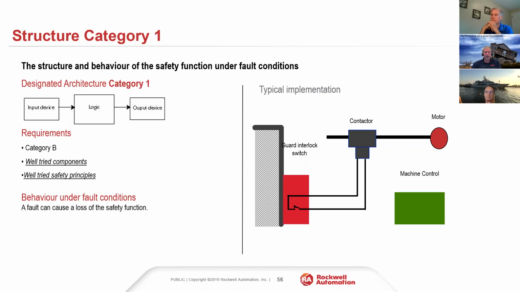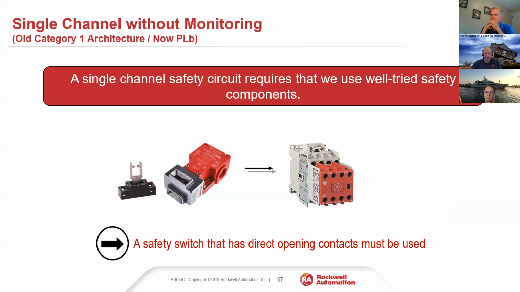Where we have a device, maybe it's even just an e-stop, right? And that e-stop, all it does is it brings power or interrupts power to the coil of a master control relay. Well, that's a fairly low level circuit. We don't have any monitoring. We don't have any ability to detect any faults, really. So it doesn't have a lot of capability to it, but it is a safety circuit, single channel, category 1 type circuit.